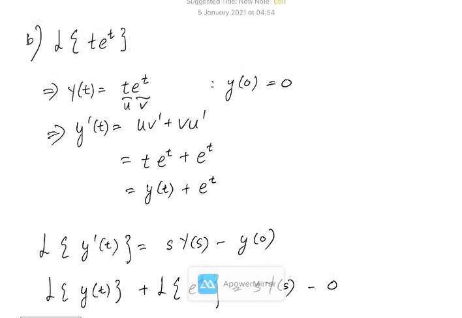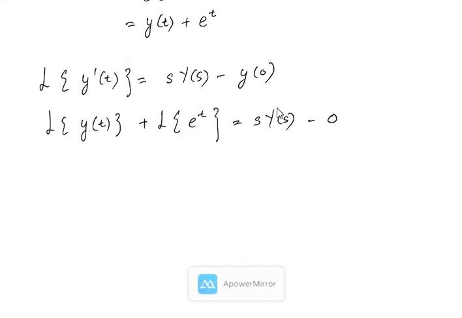Okay, so how do we get this y(0) equal to 0? This means that when you substitute t equal to 0, what do you obtain? When you substitute t equal to 0, y is also 0. This is how you get y(0) equal to 0. So we need this value, and then you substitute y(0) here and you get 0.